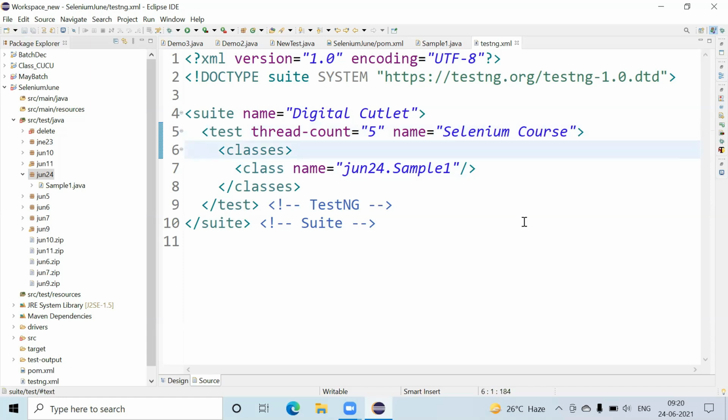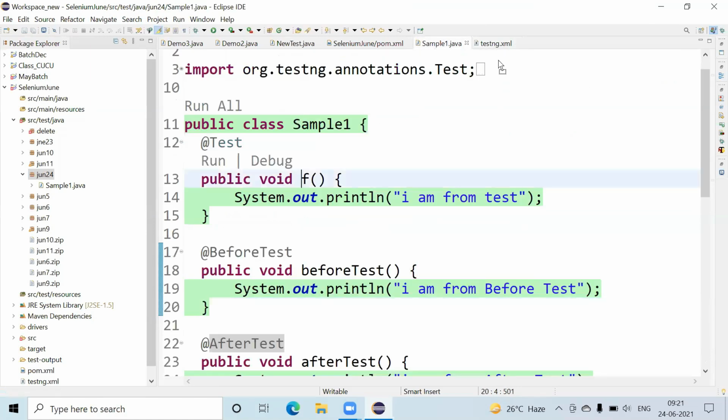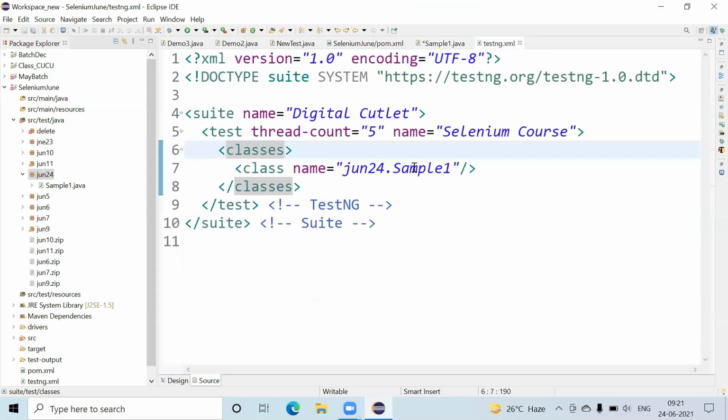And the next one is classes. Under the test, you have to provide the classes. What is the meaning of the classes? The meaning here is you have to tell which class file you want to run. Today morning, just now I have updated, right? I have created one class file. What is the class file? The class file is sample one. See this, this is my file. Sample one, I have created. Automatically it comes when I am creating that one. It has come over here. So which means I am running this one.